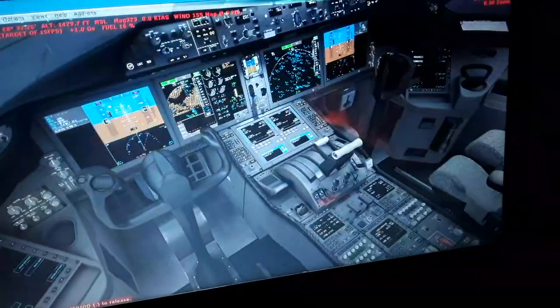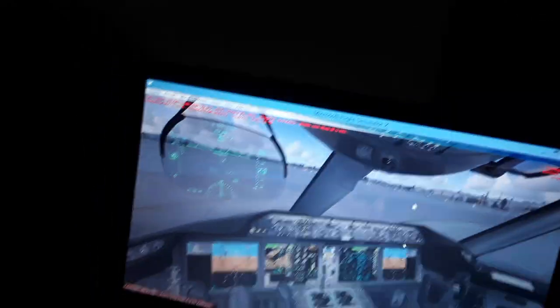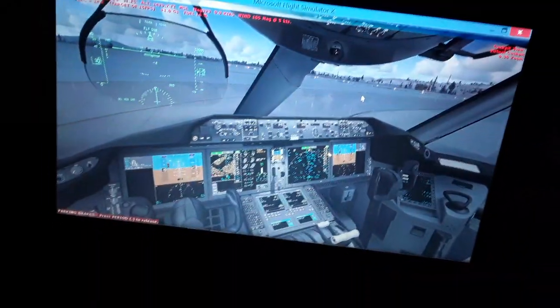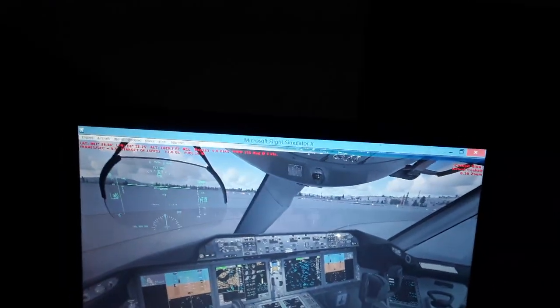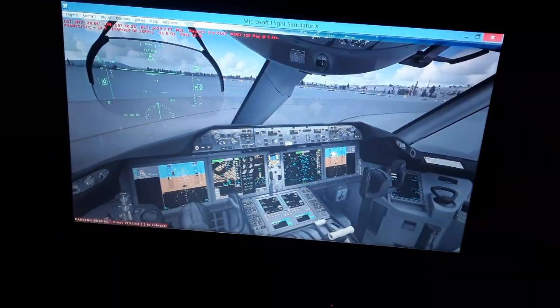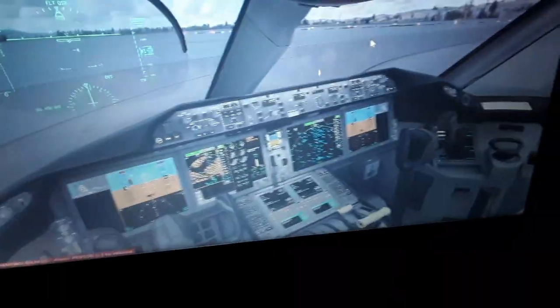You will see how we're gonna use the flight management computer, input some data here. You will see all these things.